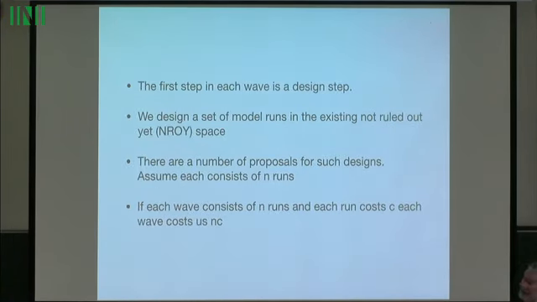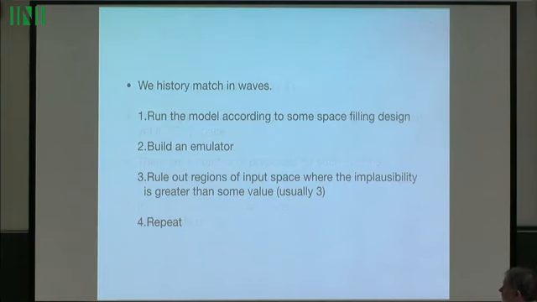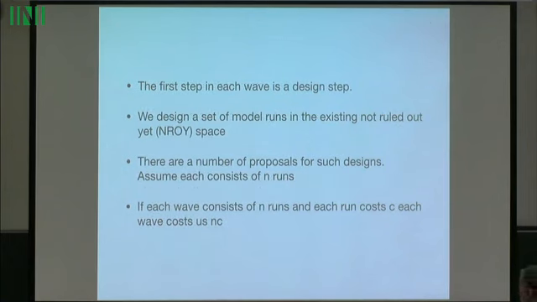Now, the first step in each wave, if we go through this procedure again, is a design step. So we design a set of model runs to sit inside our current NROI space. And there are a number of proposals for doing that. I'm not going to go into the detail how you might do that. But we're going to say that we have a design that sits inside, or a set of candidate designs that sit inside our current NROI space, and that consists of n runs.